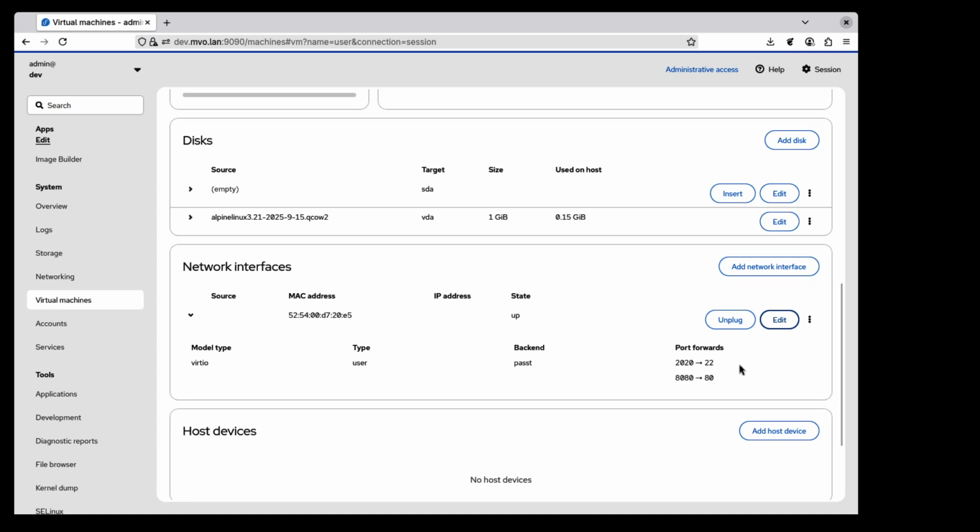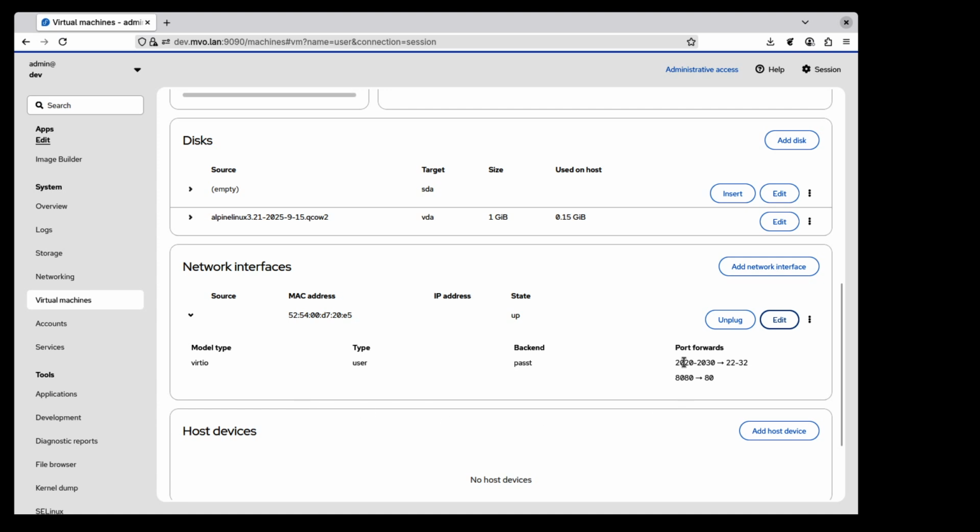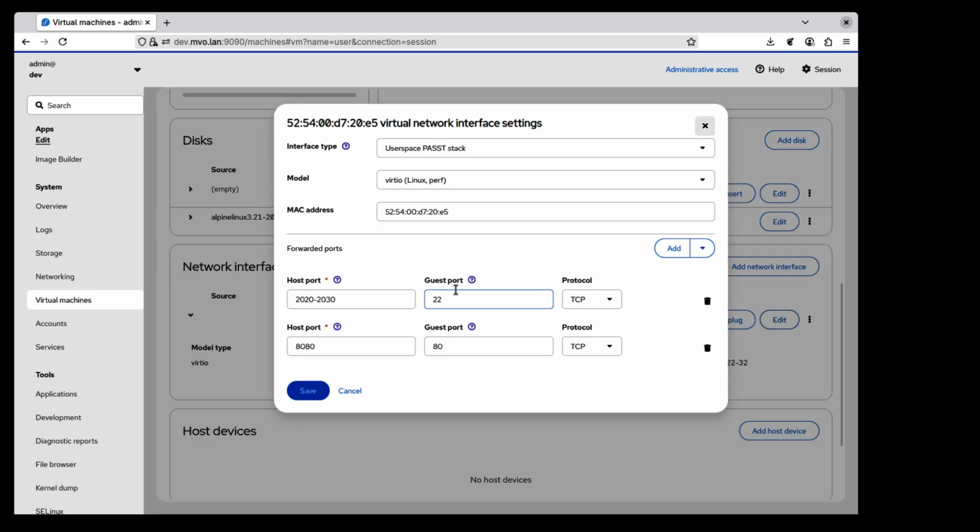But the configurability of this thing is more advanced than just having single ports mapped to other ports. We could, for example, also map a whole range here. This is supported just by typing this range in the text input. It's explained here in the pop-up. And yeah, this would now map this whole range of ports to this. The summary is there. It also does some arithmetic and tells you where the end is of the two ranges. But it gets even more interesting than that.